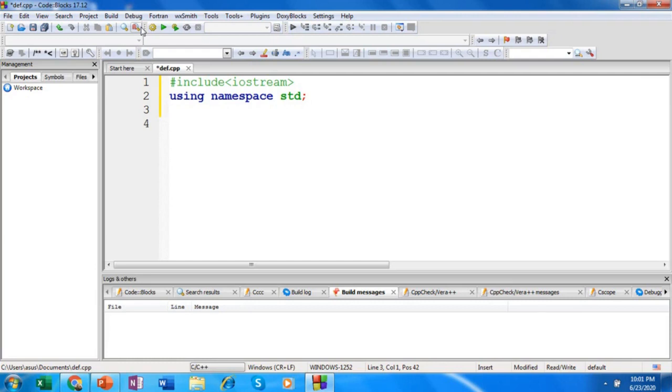Function declaration is a statement that gives you an idea of what the return type of the function is, if it is returning any value, what your function name is, how many arguments the function is going to take, and what the data types of those arguments are. So let's write a function which is returning nothing. If you are not returning anything, the return type will be void.